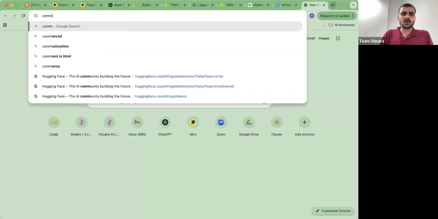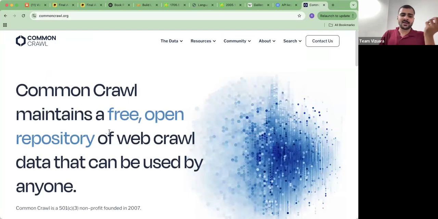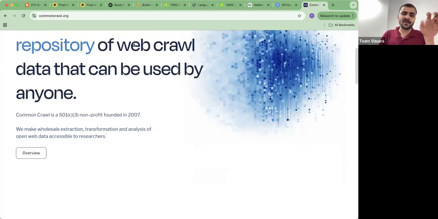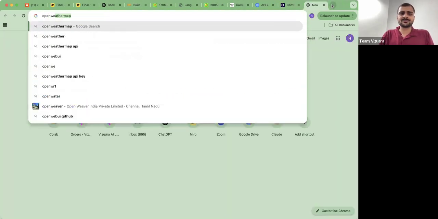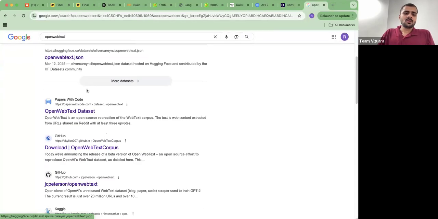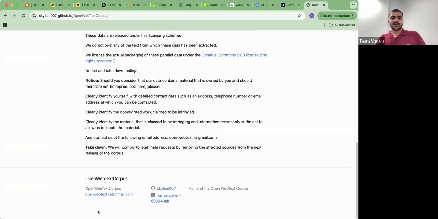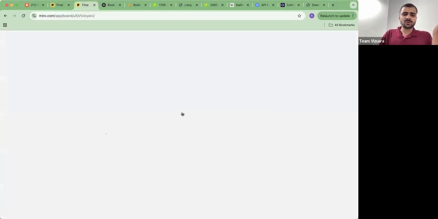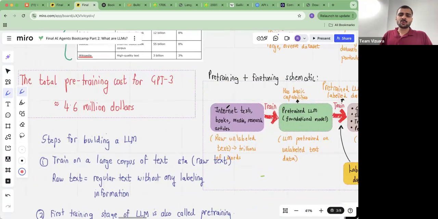If you're not aware of Common Crawl, it's an open repository of web crawl data, which consists of a huge amount of aggregated data from Reddit threads, etc. There is another, OpenWebText. The OpenWebText corpus is one more such extremely famous corpus where you can get data from. Essentially, you just source data from a huge variety of different links and websites, and that makes up your data set. So that's the first stage.